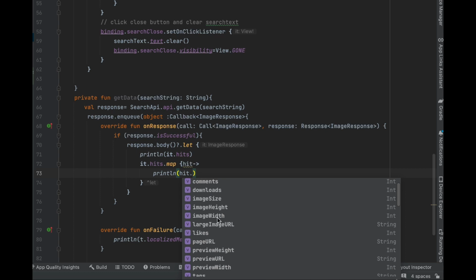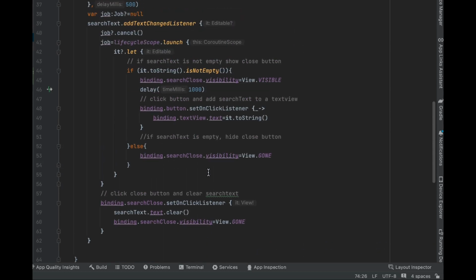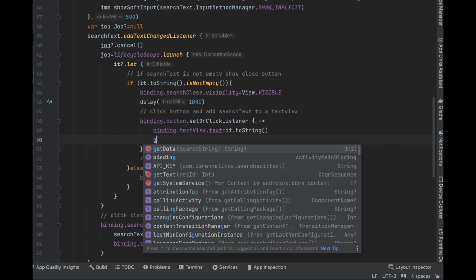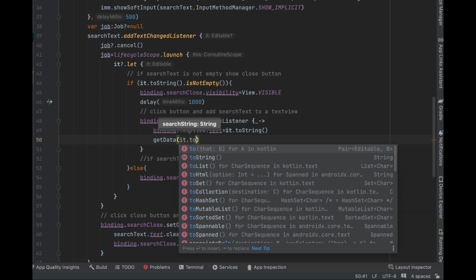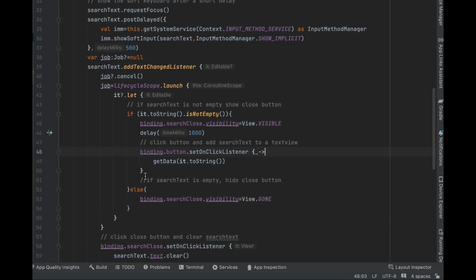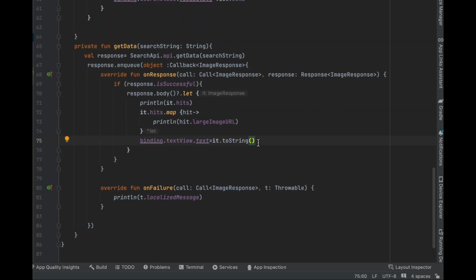We write that total hits to the text view. We can get the data we entered in the editText in the process we did in the last video. And that's all. Now let's run the application. Do not forget to get internet permission before running it. I have already gotten it.